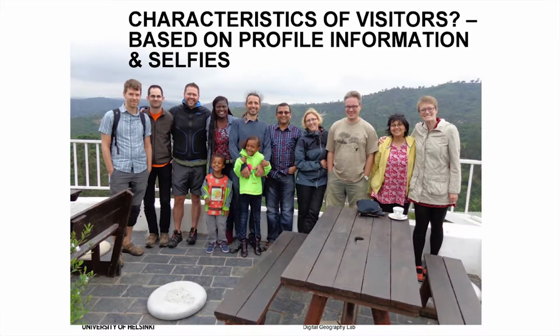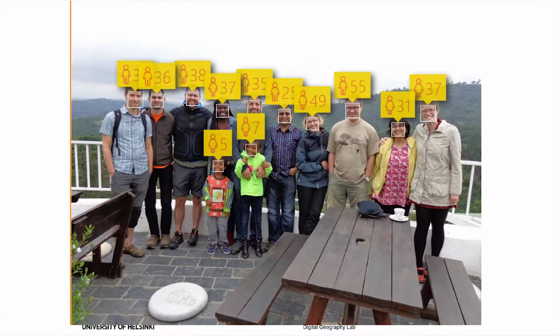And those technologies have developed really fast during the past years. Here's an example: just an off-the-shelf algorithm. When you input an image like this into the algorithm, what you get out is, for example, information about how many people there are in the picture, what their gender most likely is, what their age most likely is, and so on. And while these can go wrong, I'm in the picture and I'm not that old, but still it gets it right, within the magnitude of roughly 10 years.